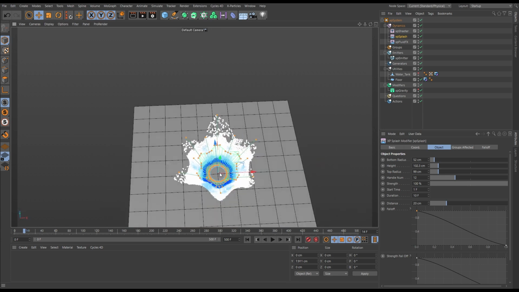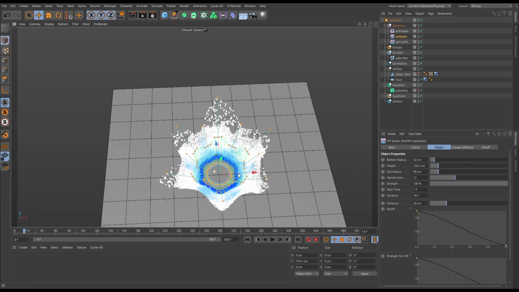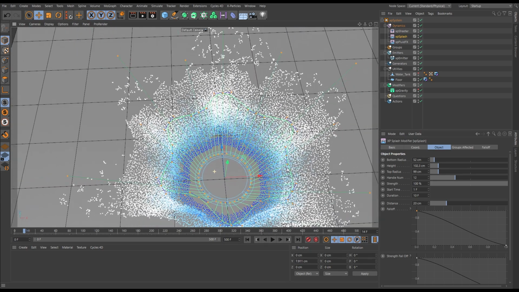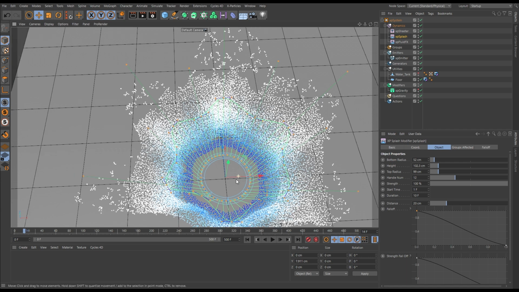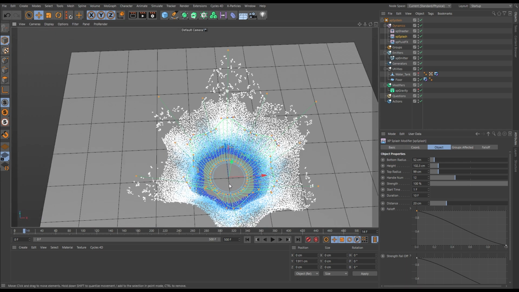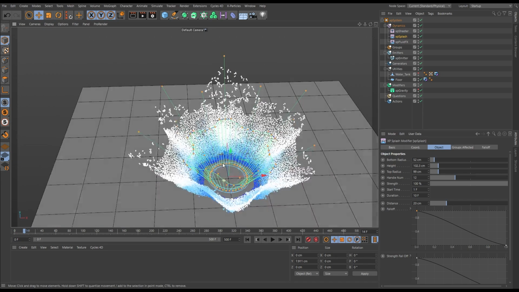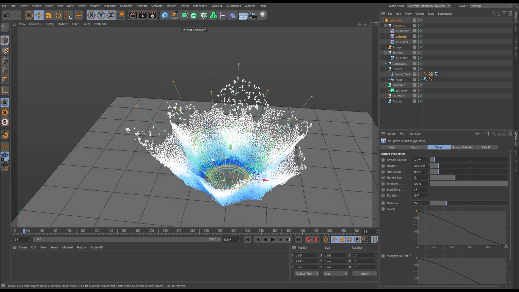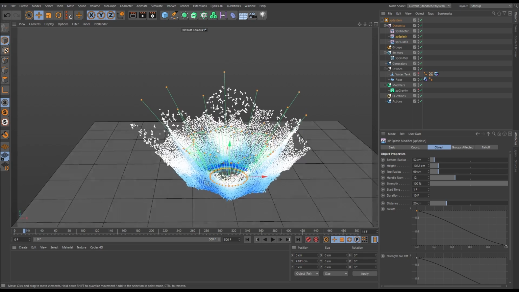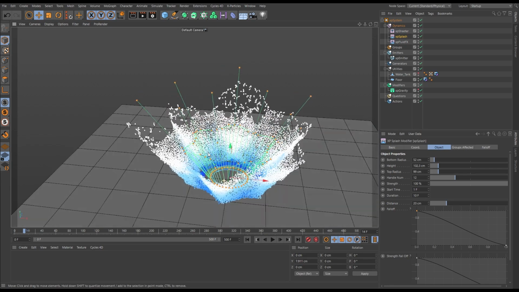So obviously we could adjust our bottom radius points as well. But for now, I'd like to leave that because we want the particles all emitting from our torus, which matches obviously the radius, the perfect circle, the radius of that bottom part of the xpSplash. So another couple of things to note here.